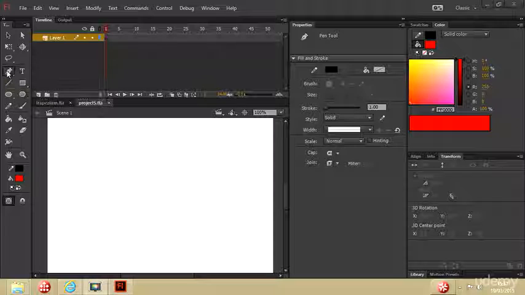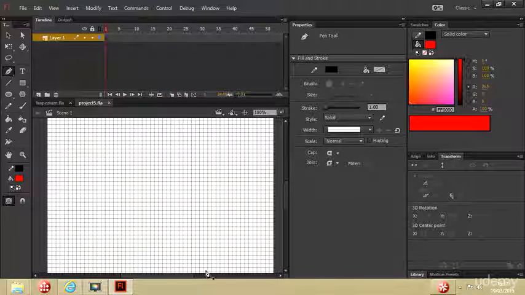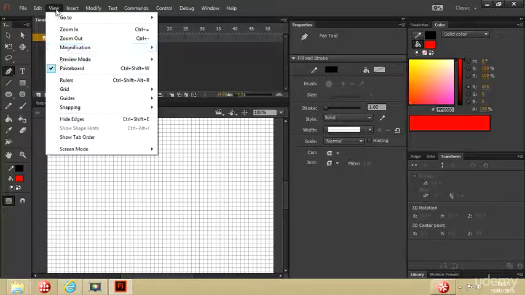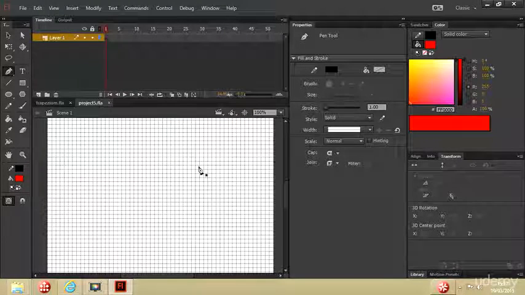So the pen tool is already selected there. To make it more accurate, I want to switch on a grid, so I'm going to go into the View menu, down to Grid, and then Show Grid, and then a grid appears. I'm going to make it snap to the grid as well. View, Snapping, Snap to Grid.